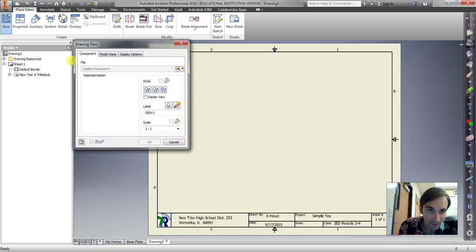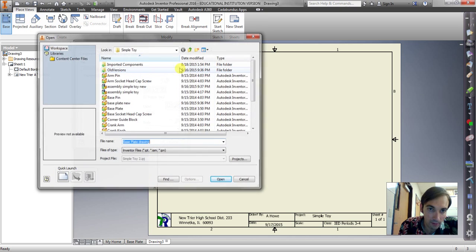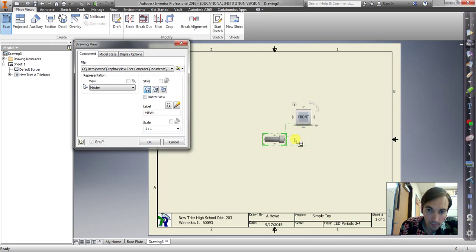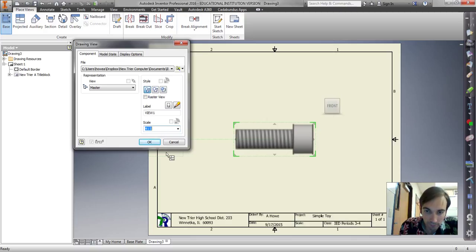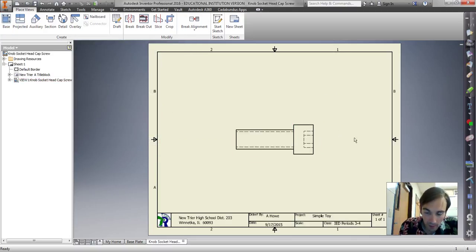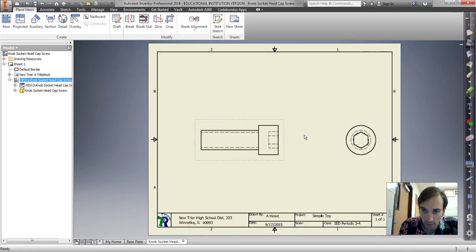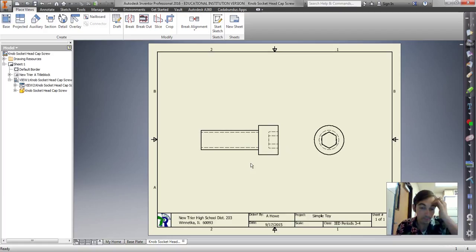Okay, so I'm going to make a new base view. I'm going to find the knob socket head cap screw. And looks like that's a little small, so I'm going to change the scale to 2. Maybe we can even go to 4. I think we can go to 4. Then we'll say OK. And I also want to make a projected view so I can see the front of the screw. And we'll say create. Okay, so that's looking pretty good.